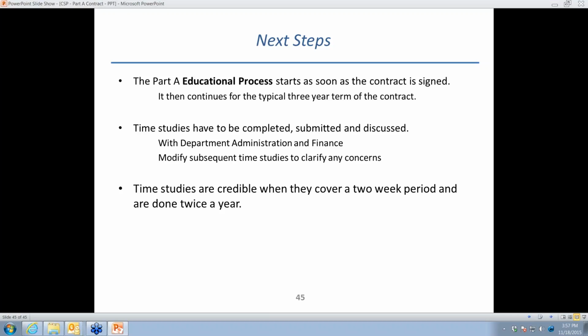Everybody is looking for documentation. To the extent we recently worked with a client in putting together one of these fact books, and then the hospital hired their own nationally recognized consultant to come in, the first thing the person said was, I don't believe in all the numbers that you presented to me, but you've done an excellent job of documenting the process, and it's going to be very difficult for me to counteract a lot of things you're talking about. I would say that we got hit with about a 5%, 6% reduction factor, but we had our act together, we had our documentation together, and it was a very well-respected process.